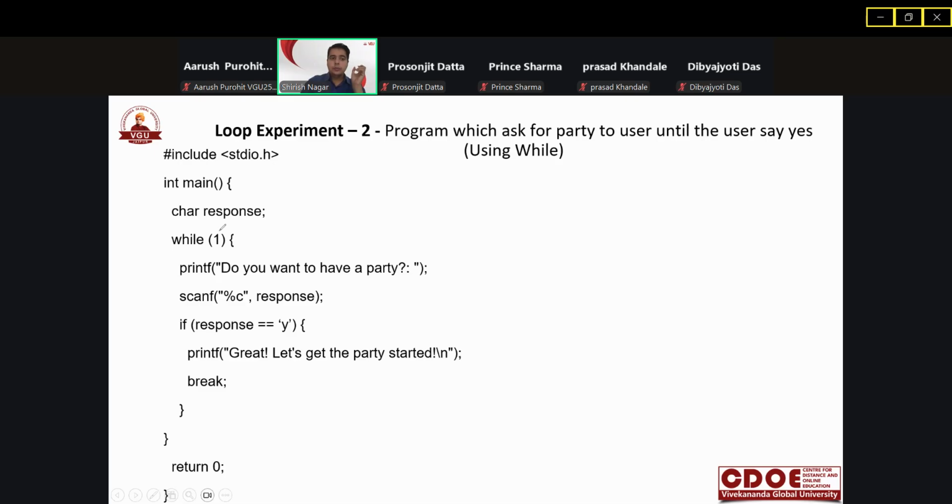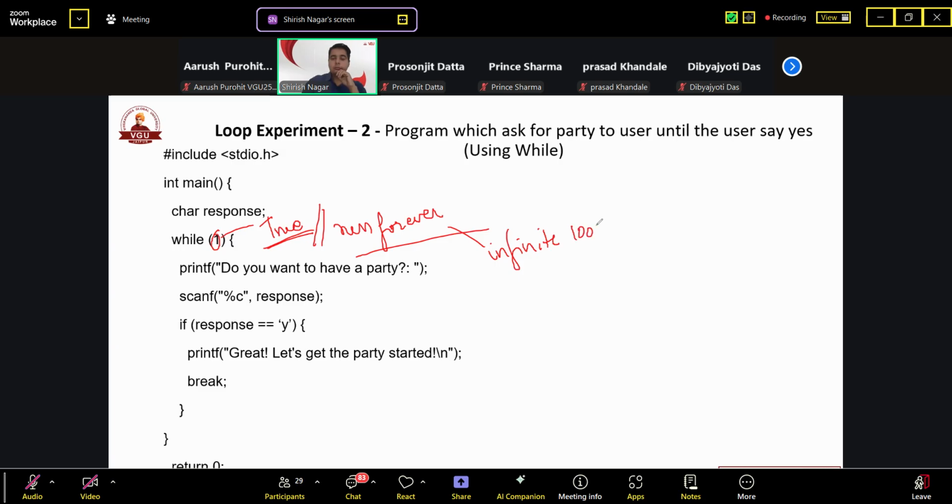So here 1 means what? 1 means true. So it will run forever. Because 1 will always be true, so it is an infinite loop.